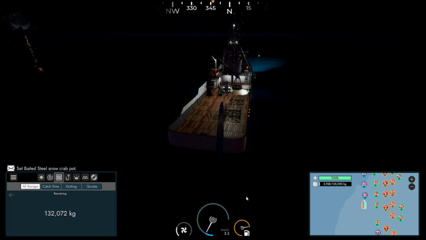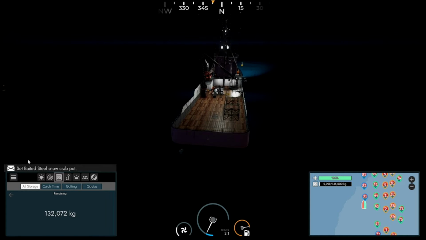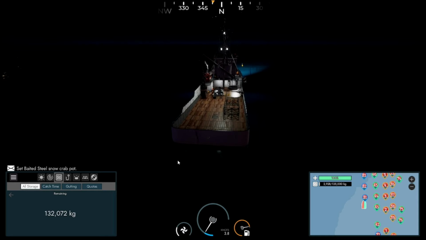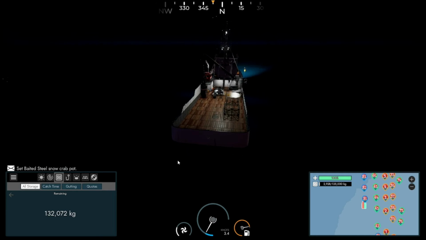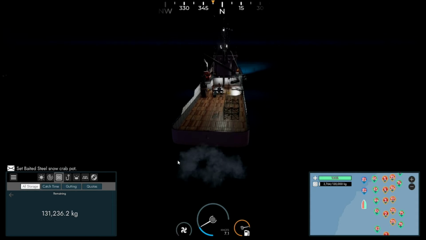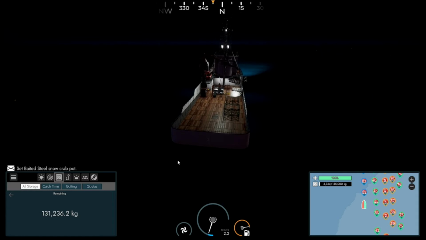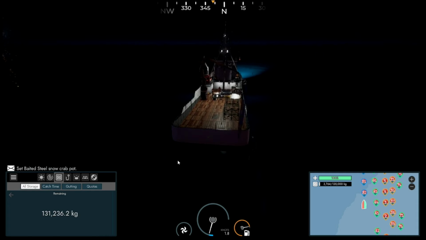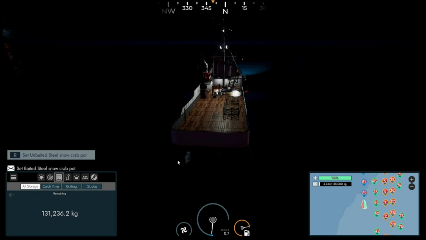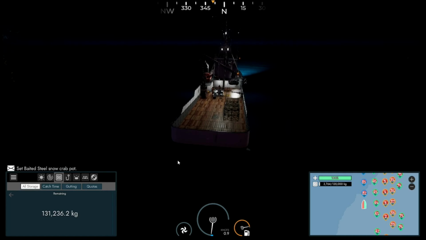I like the way the boat slows itself down when they're sorting the crab. I'll tell you right here how much was in that pot. There's only 835 in that pot. This is better than nothing. Pot empty. Oh, you're stacking it, that's why it looks empty. Idiot.